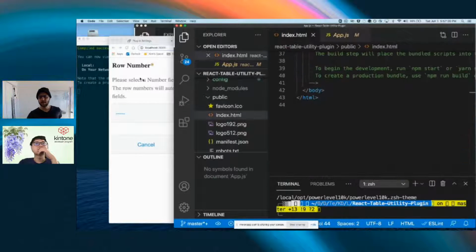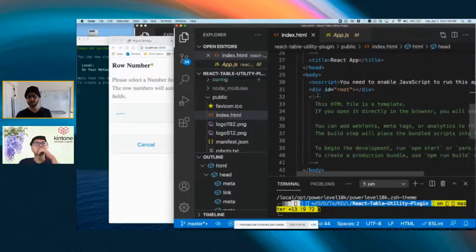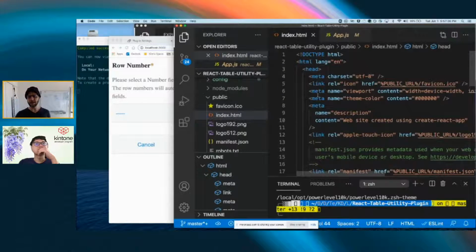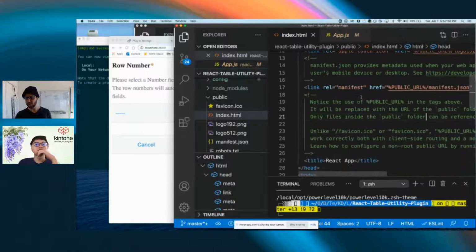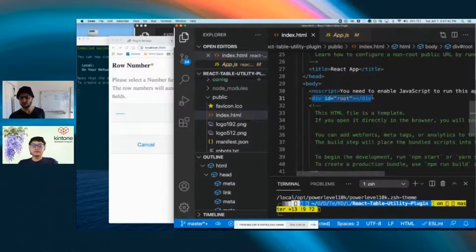Well, this development server actually runs on the HTML in a file called index.html. It's got a whole bunch of other stuff over here. And then it's got this div ID root. And this is where the magic happens. This is like the key thing to understand about the way React works with HTML.